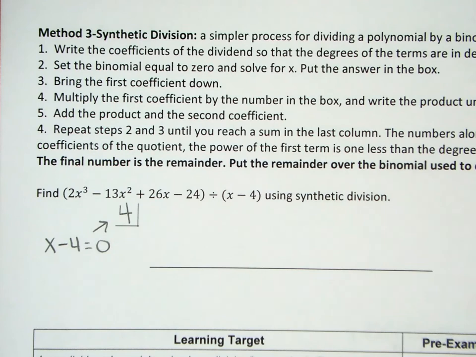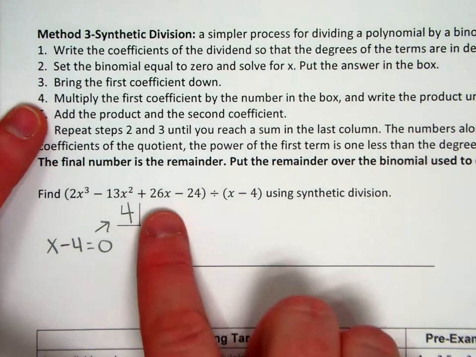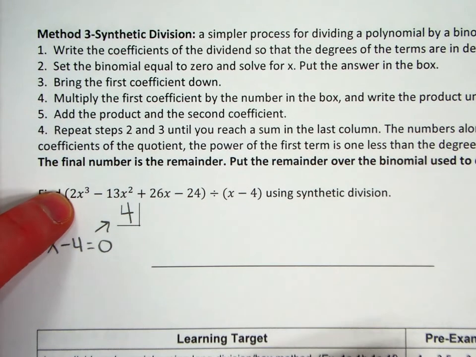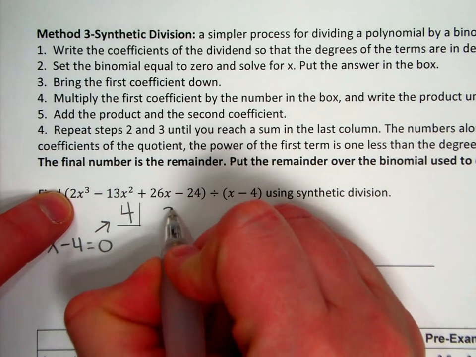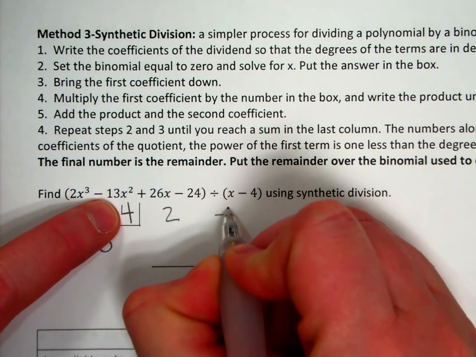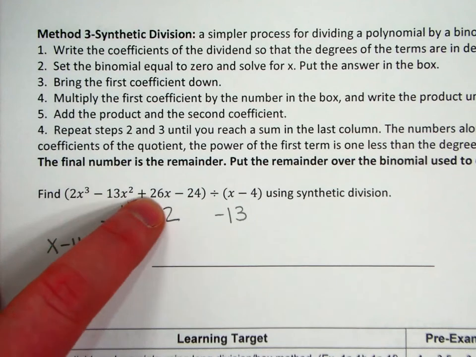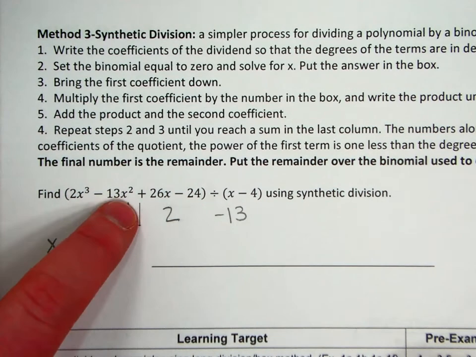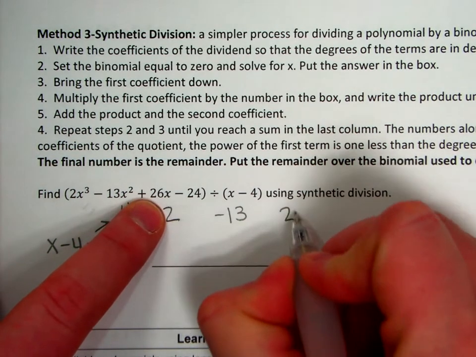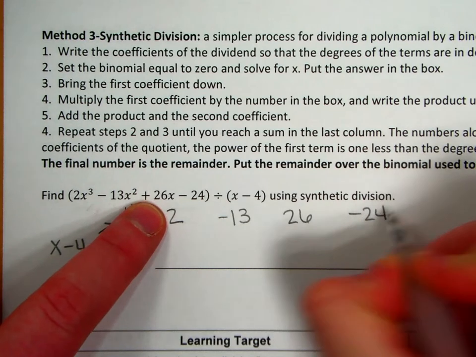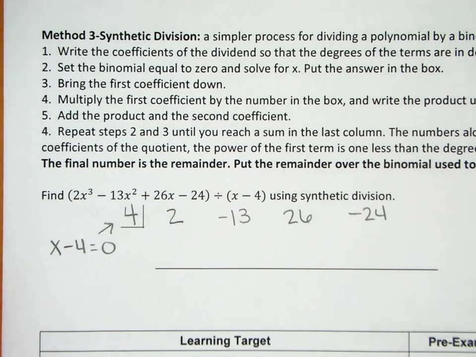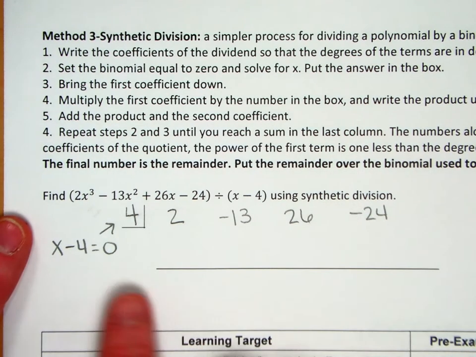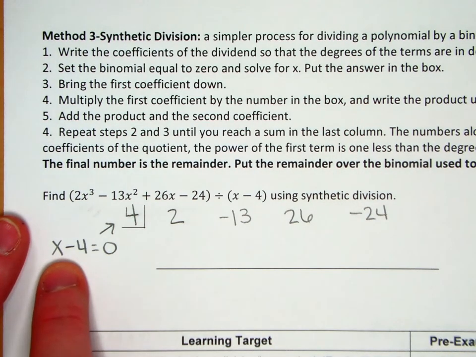Now what we do is we take the coefficients all the way through. So I have a cubed, so this is 2, minus 13. So 3, 2, 1, 0. So I don't have any holes. If I had a hole, I'd have to put a 0 there, and if you don't do that, you'll be wrong. So then I have 26 and then minus 24. Okay? So this process is a very awesome process, but once again, make sure you only do it if the a of your divisor is 1.